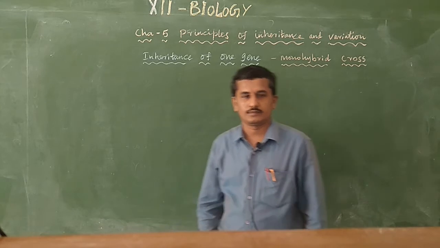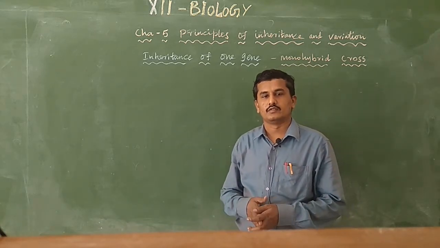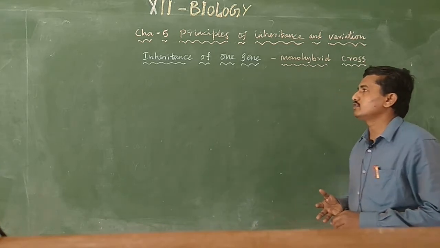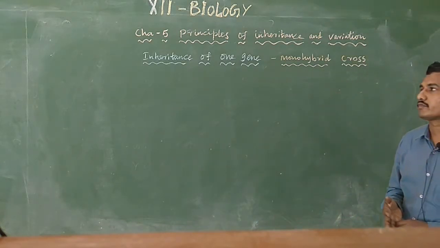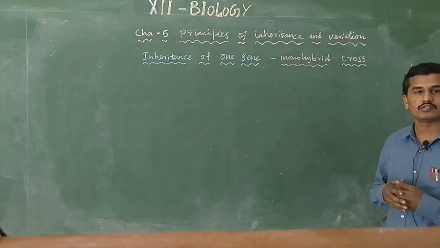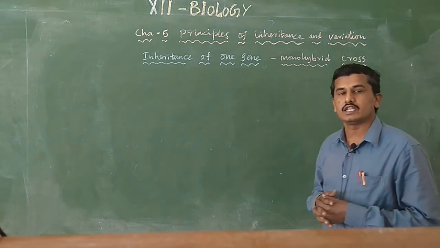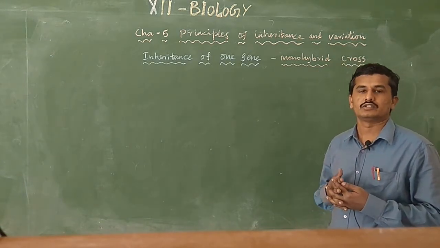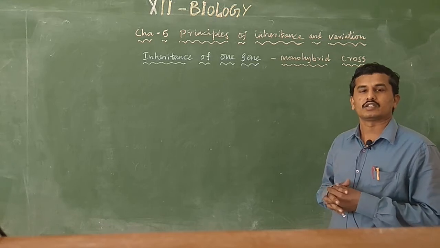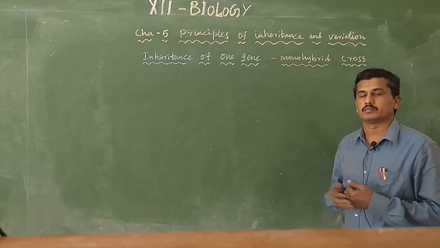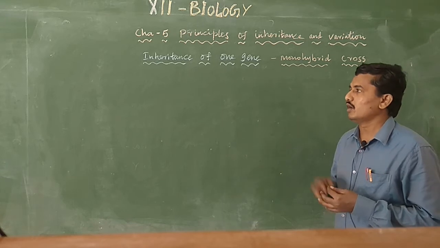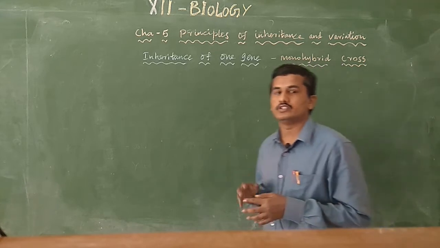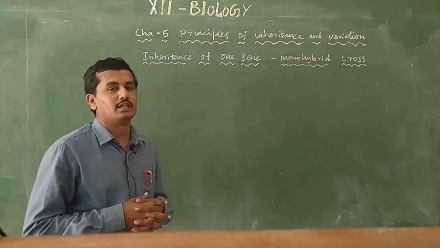Good morning, students. In the last class, we learned various topics in Principles of Inheritance and Variation, Chapter 5: what is meant by inheritance, heredity, and variations, and how Gregor Mendel, the father of genetics, worked with Pisum sativum. Today we learn how the inheritance of one gene was identified by Mendel.